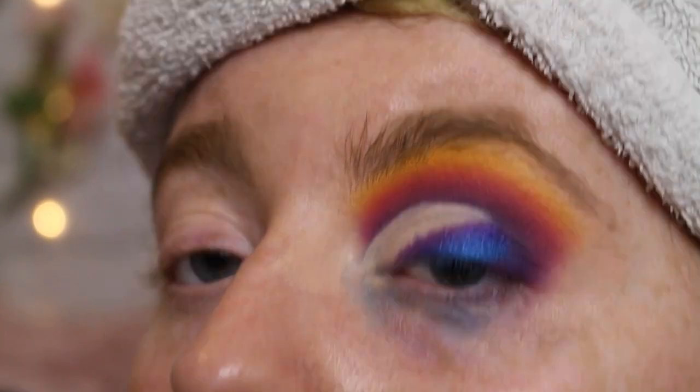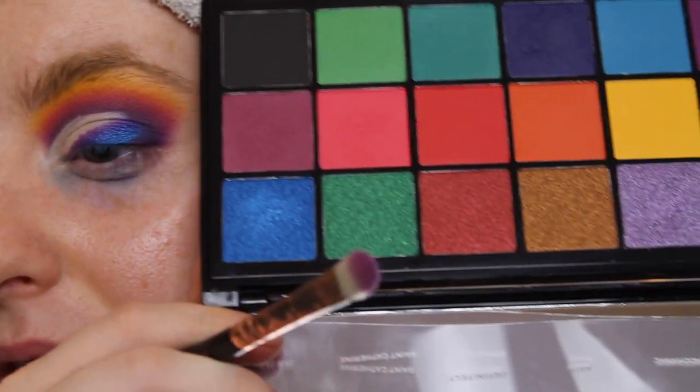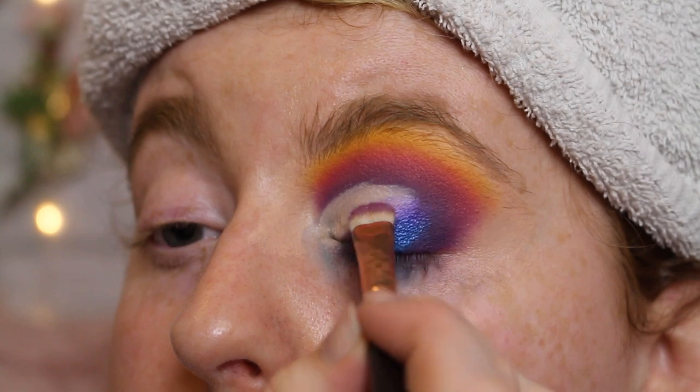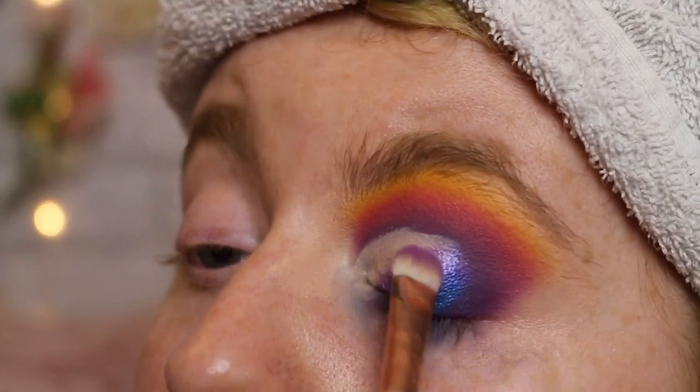The final color I'm gonna go in with — probably one of the most exciting colors in the whole palette — is called Sucker. It's the lightest purple metallic and it looks gorgeous. These shimmers are very creamy in the pan but they pick up really nicely on the brush with no fallout. I'm using a natural bristle brush, which I find is the best for creamy products — synthetic brushes just don't work as well. I want to leave a negative space here so I'm continuing the diagonal — everything is just going so well together in this palette.